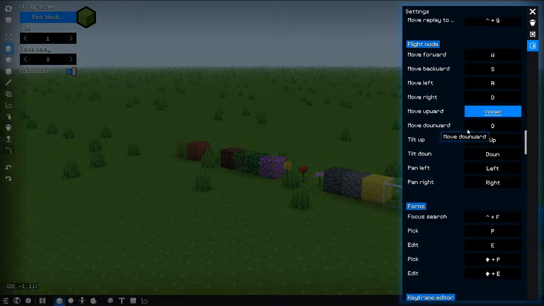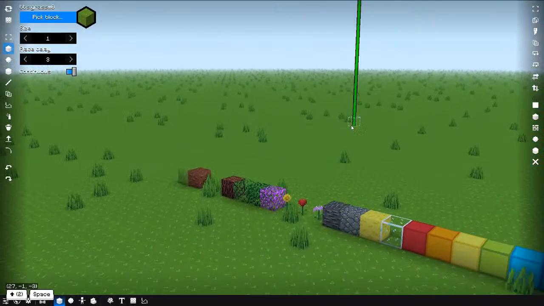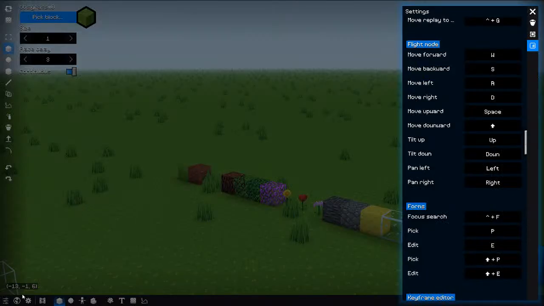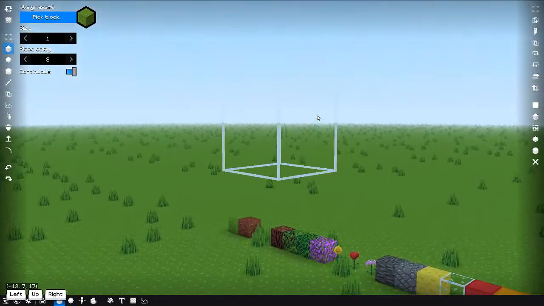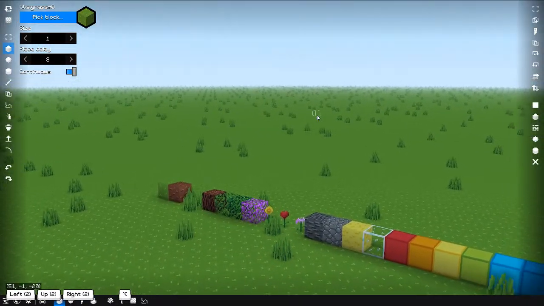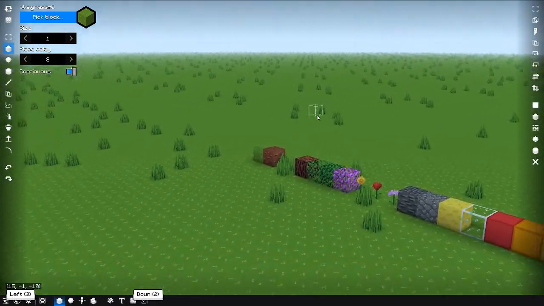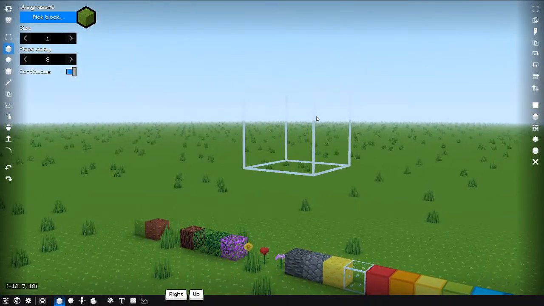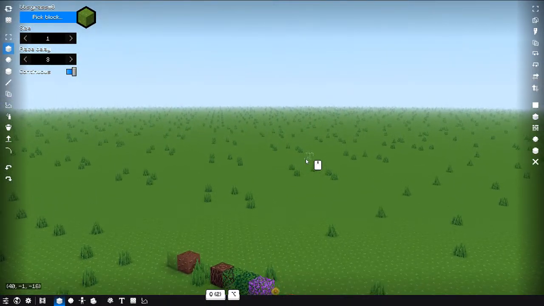If you want to use, for example, space for upward and shift for downward, you can do that. But I prefer Q and E: Q to move upward and E downward. Also, you can use the keys to move the mouse like that. So yeah, that's the basics.